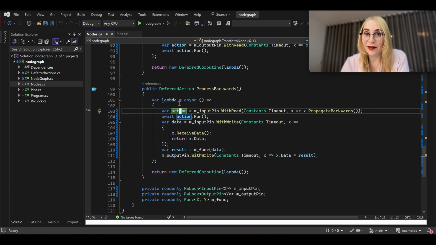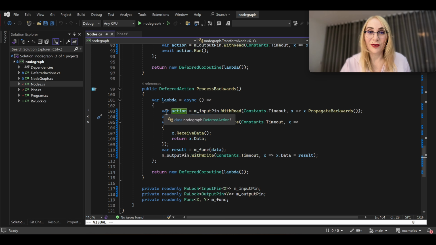We get the action and then we await, but we have to await on the task because this is C# and you have to await on a task. So I have a run method that gives me a task. So this action is a deferred action, and a deferred action can give me a task when I call run, and I can await on this task.